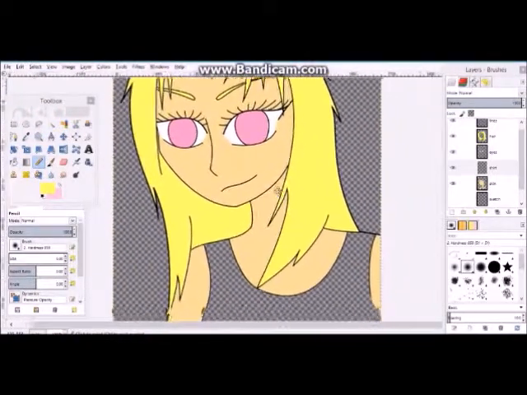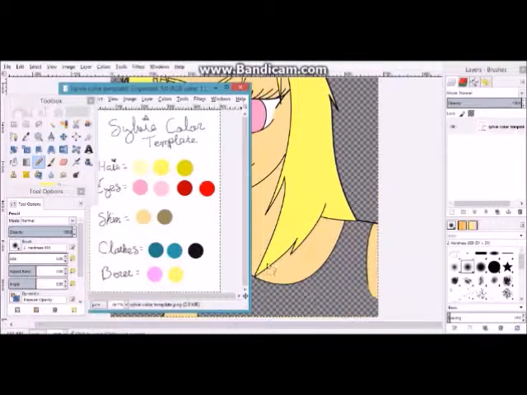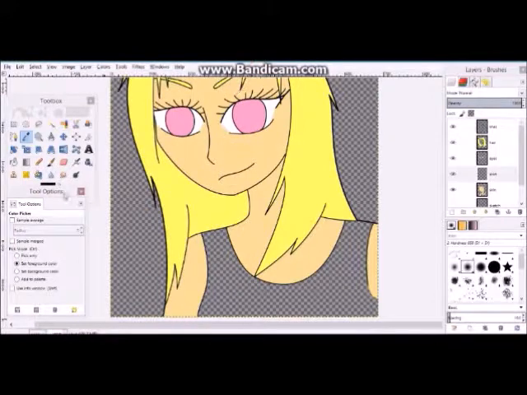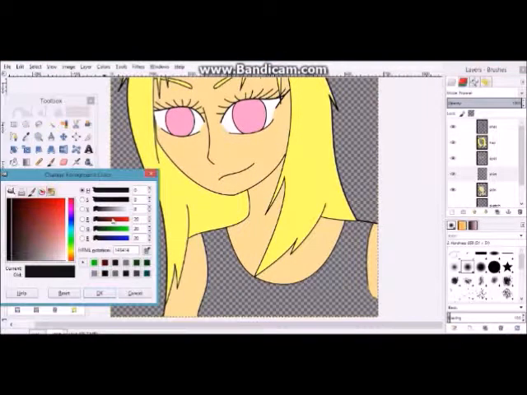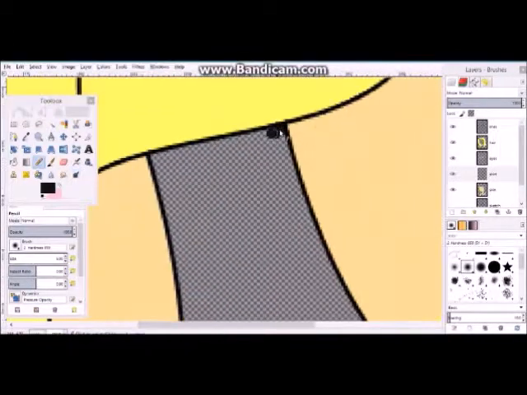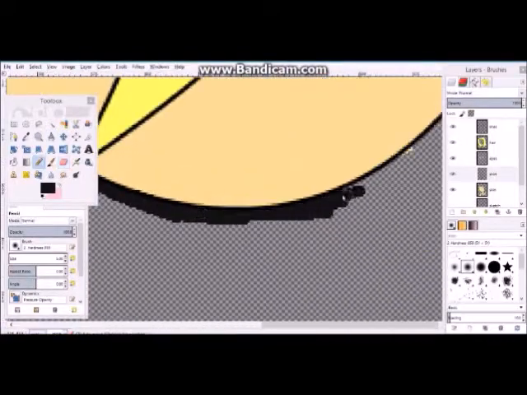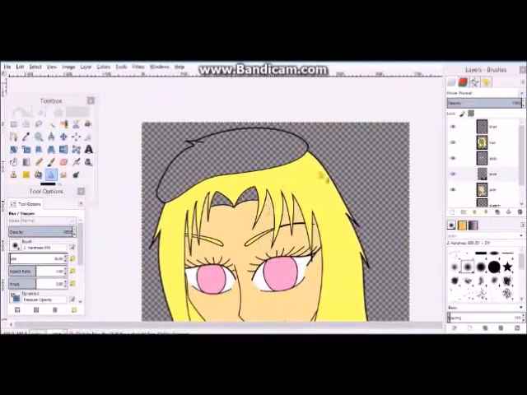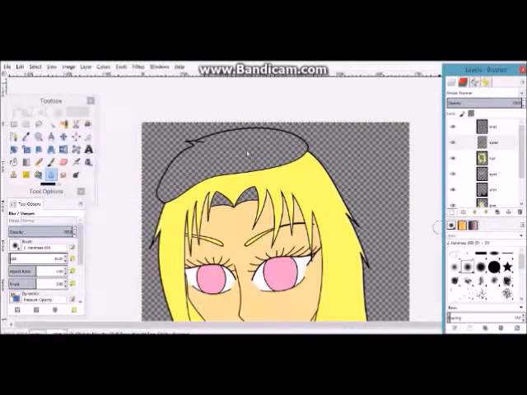Now, instead of actually making that a black tank top, I make it just a little lighter than black. It's like a really dark gray, honestly. Like, see? It's at 8 instead of at 0. So that way it still looks black, but you can still see the outlines when you look at it. Okay, and now I will go back up to her hair and make another new layer, and we're going to just do a beret. I like to do that one separate for my own personal reasons.